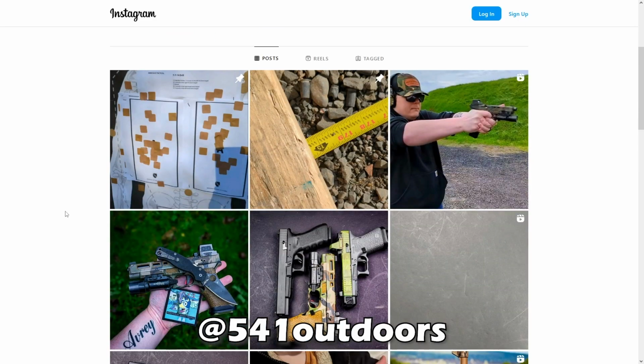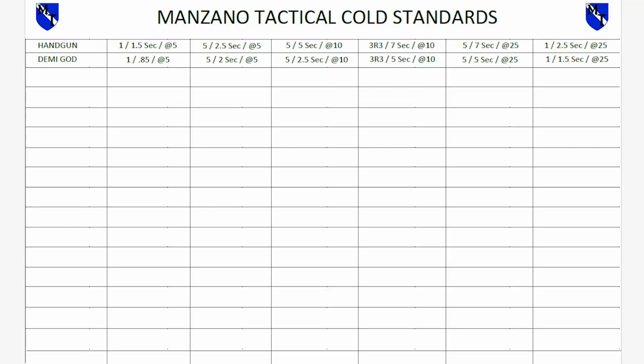Hey everyone, you are meeting us here on a very cold Training Tuesday, but I got my buddy Justin here with me, or 541 Outdoors is his handle. Instead of doing the drill index cards, which actually both of us have, we're doing something a little bit different, and this is the Manzano Tactical Cold Start Drill, correct? Yeah, so he's got a set of standards for handgun and rifle that are meant to be shot cold. Yeah, and it's an appropriate time to do that because it is right around freezing out here right now. I know that I don't typically do well with big puffy jackets or gloves, so we're doing it in our version of hard mode.